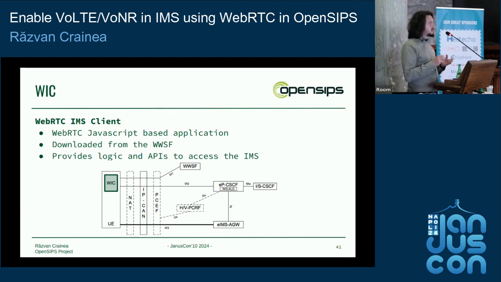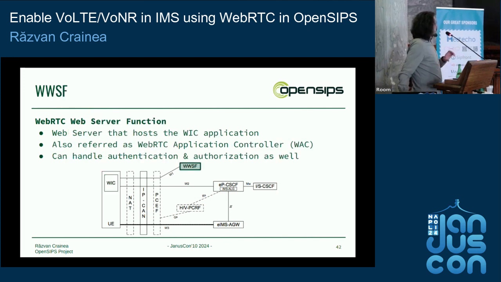Now, this is actually what implements the logic for communicating with the enhanced P-CSCF. If you're doing SIP over WebRTC, it will have the SIP user agent behavior, but it can also be a Janus endpoint. As I said, it is being downloaded from a regular web server. You don't really need to do anything with this web server, it's just a regular web server. But of course, you can limit who is able to download this WIC application, so who you offer these features to. But it's outside of the specification's job. So in theory anyone can get the WIC because it's not yet authenticated. Authentication happens way later.